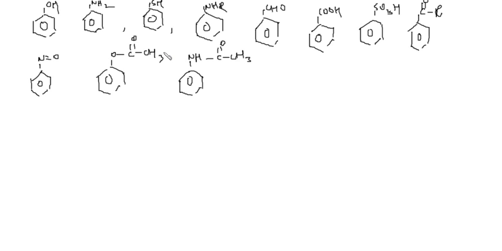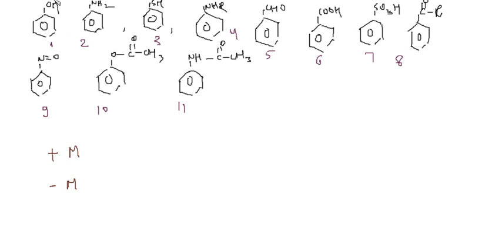Now let's consider all these groups. Okay, we can also name them. If we name them 1, 2, 3, 4, 5, 6, 7, 8, 9, 10, 11. Now we have to categorize them into plus M group and minus M group. So we have to make a list of plus M group and minus M group, and see which compound falls in which group.